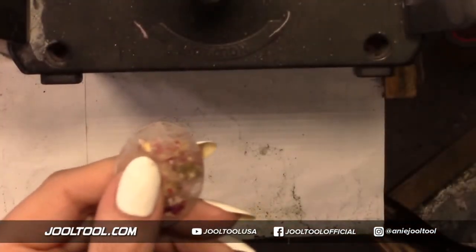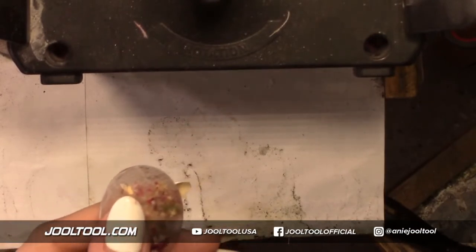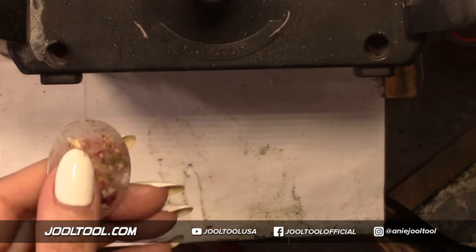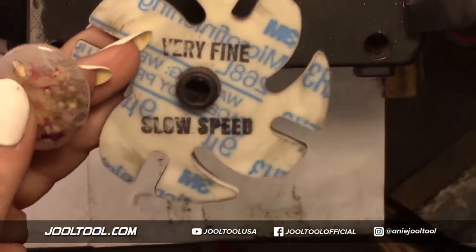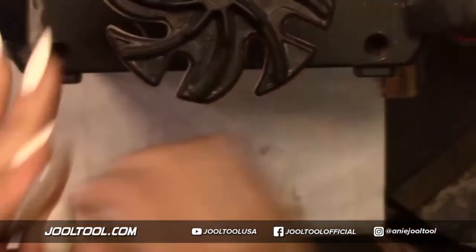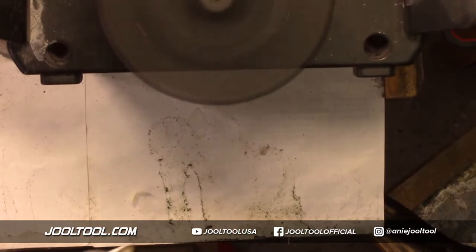So now we're going to move to the very fine, okay? Let me get it ready here. I think my very fine is kind of old, but you get the idea. So very fine right there. Again, running this at slow speed. There's no need to run this at high speed.